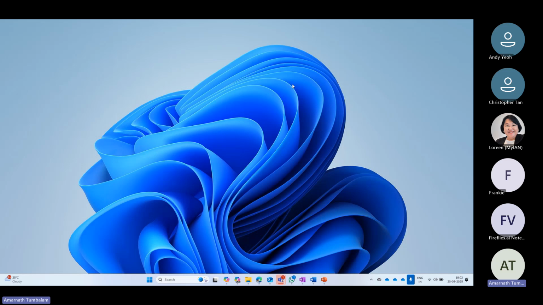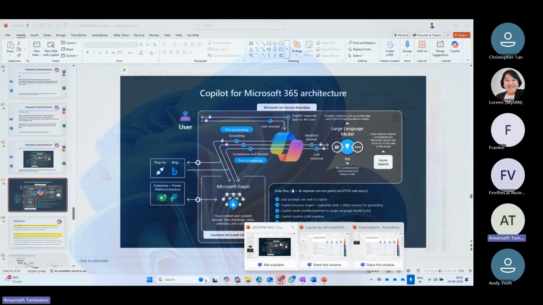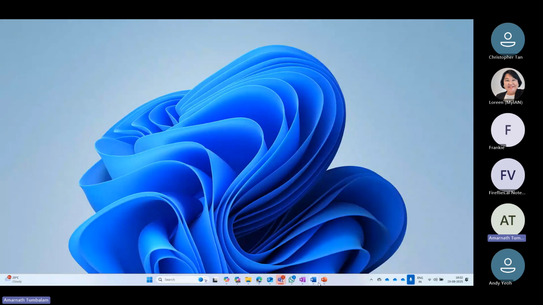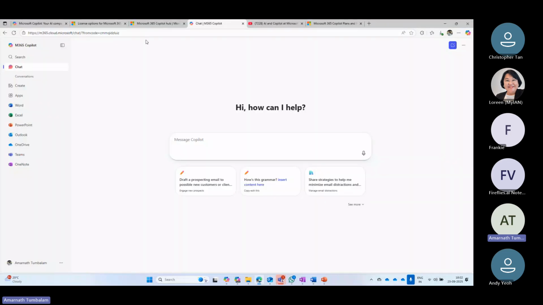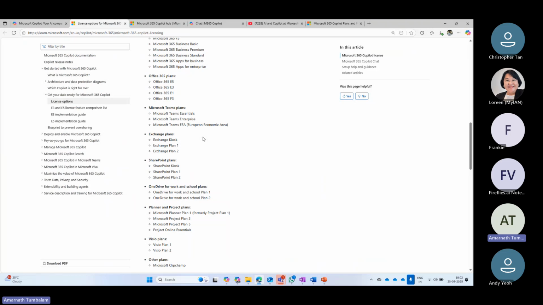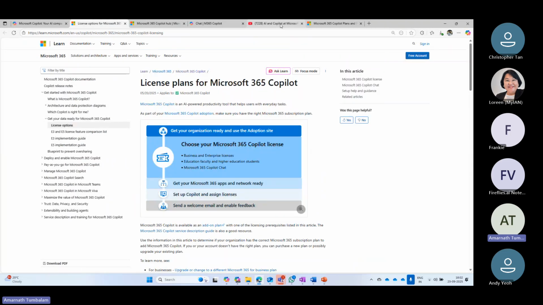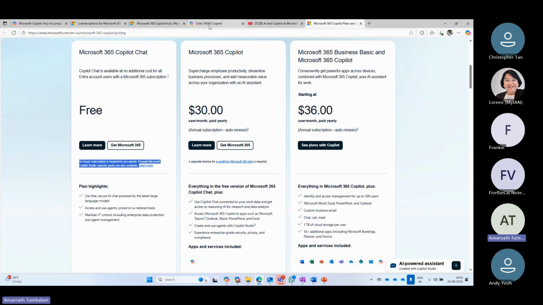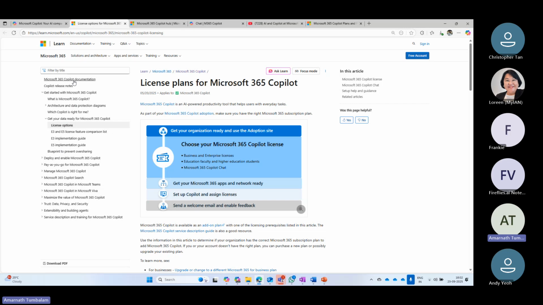To start from the very basic: what exactly is a Copilot? I wanted to go with a very simplified explanation, and start with something from the website. Let me open it. I'm opening all the information I'm trying to show, and I will try to explain it in a simple manner.